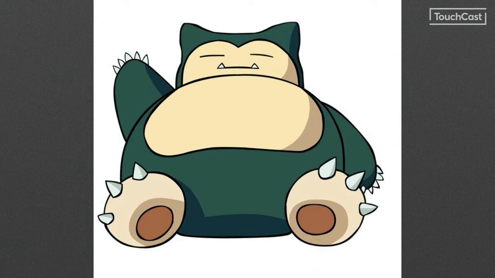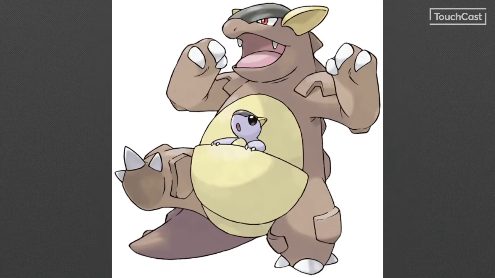Now, at left guard, this is the side that we're going to run the ball to, because these two, they're downhill blockers. We got Kangaskhan. This mama will push anybody and anything out of her way. She is a great addition to this offensive line. I mean, this is a first-round draft pick right here, ladies and gentlemen. Kangaskhan, whether it's pass blocking or run blocking, will keep this offense moving.